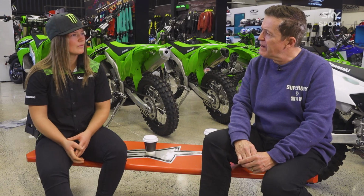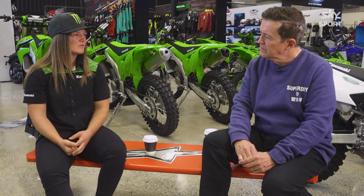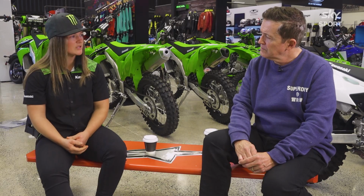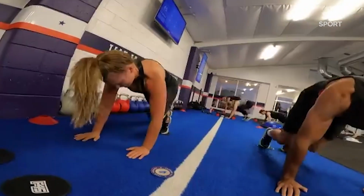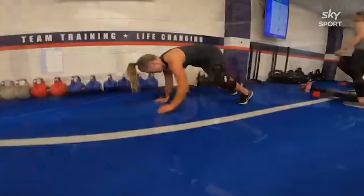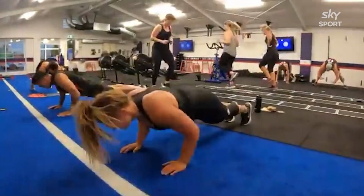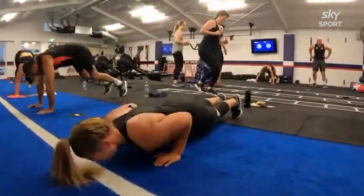How much of this has been about strength? A little bit, for sure. I think I've tried to focus a little bit more on bike setup this year, a little bit more on technique, and I feel like once we've got that combo going, it's helping me a bit more. But at the same time, there's been a bit of strength and conditioning this year, working really hard with high performance, and my trainer back home in Dunedin, and Mikey, and we've got a really good program going on, off and on the bike, and feeling probably in some of the best form of my career.